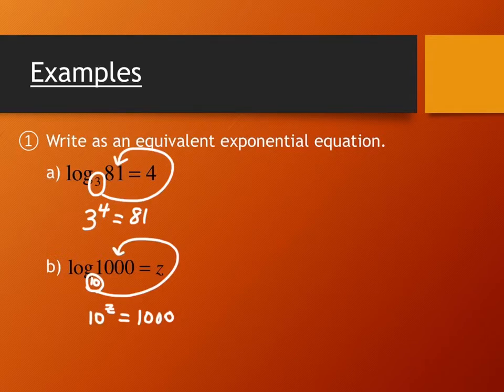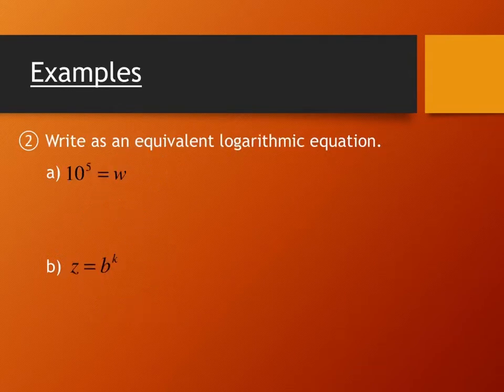Okay. So in this set of 2 questions, we worked with log functions, turning them into exponential functions, or log equations to exponential equations. What do you suppose we're about to do next? The other way around. We're going to start with exponentials, and we're going to turn them into logs. Okay? So same directions, write an equivalent, but the part that changes is it's an equivalent logarithmic equation. Now, your circles and your arrows, they work the same way. We always circle the base.